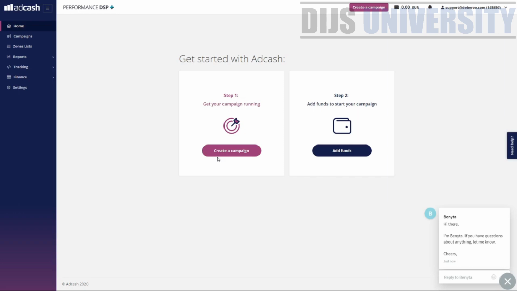So AdCash has a very, very easy to use and simple user interface, unlike any other ad network, which is very complicated. I'm going to show you how easy it is to do a campaign. They do have two sections. One is for express, which is very easy, and one, if you are more advanced, is for advanced.